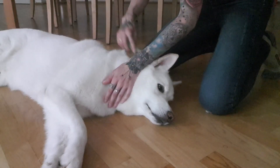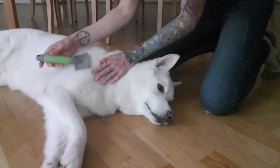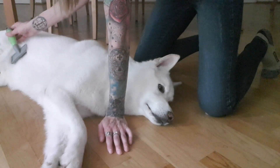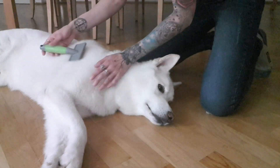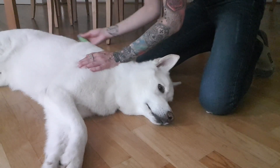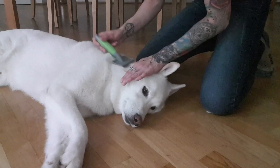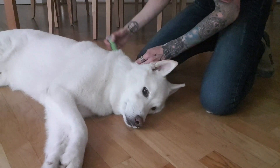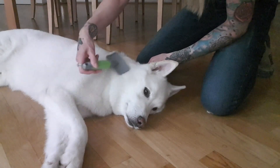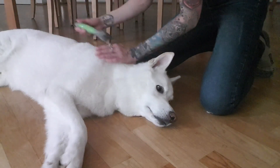There are a couple of places where I use the slicker brush extremely carefully — one of them is the belly. Just be super gentle and work very slowly instead of yanking it through, because that could hurt your puppy. If you hurt him, it would stick with him and be hard to undo — you'd have to start over. Just make it always a pleasant experience. Especially if you brush daily like I do, it doesn't need to be 100% perfect every single day — if you brush a little less over one area you can catch up the next day.